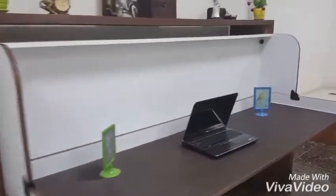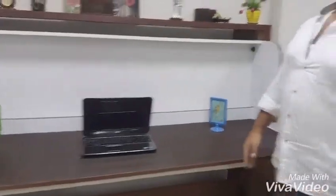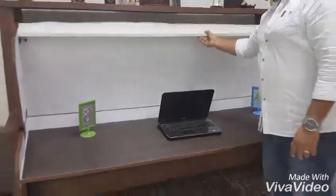This is coming in solid wood — full solid wood. I will show you how to operate it. It's very simple to operate; anyone can use it — old or young, boy or girl, woman. You just open the hooker like this and pull it down, so simple and easy.